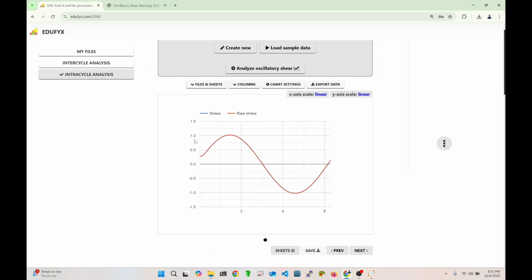That's why the raw and the filtered stress essentially overlap each other. But if you do some filtering, then you might want to see what happens.